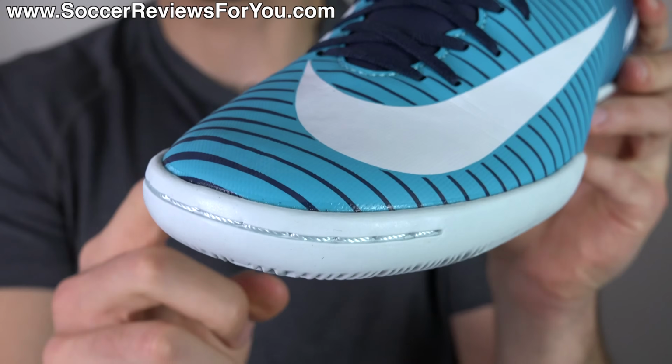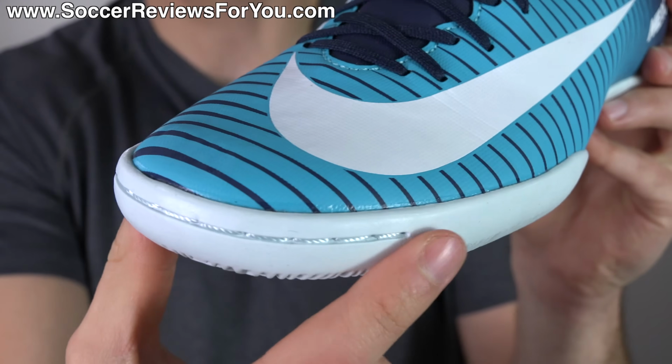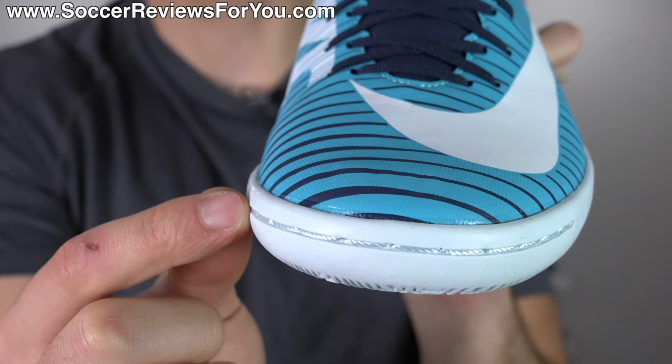The toe guard, or the little lip that goes all the way around here, is made from solid rubber, and it does feature the nylon stitching as well.